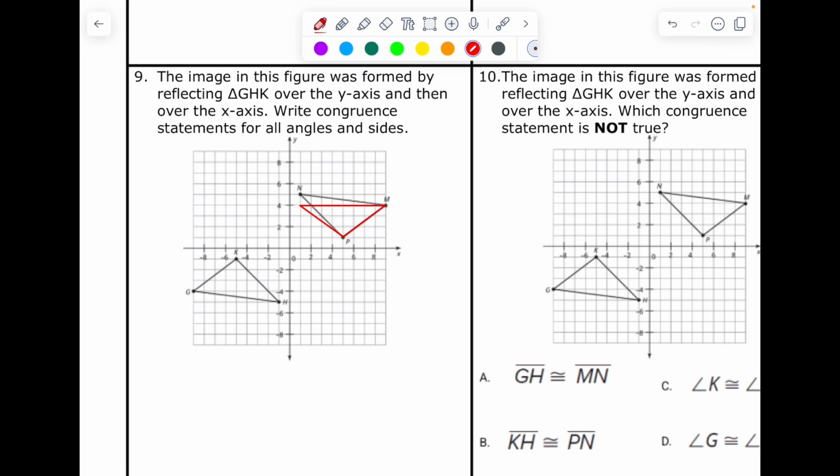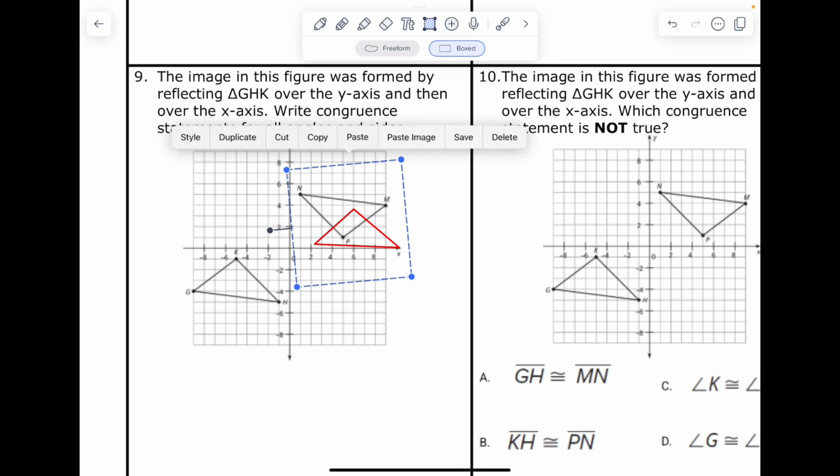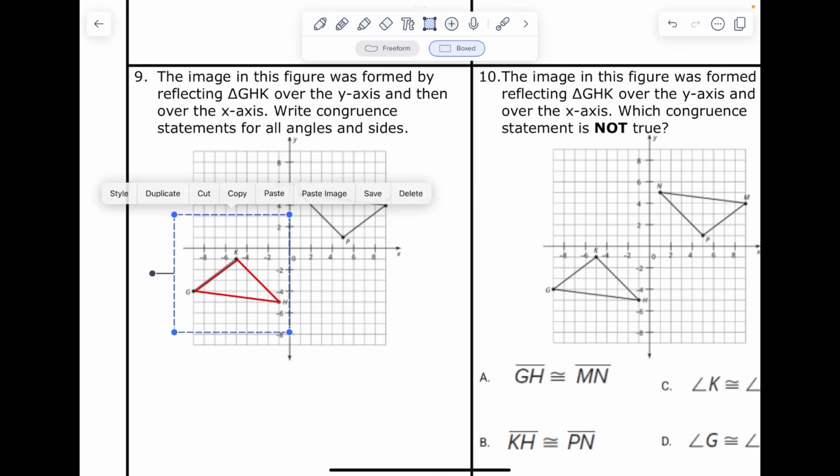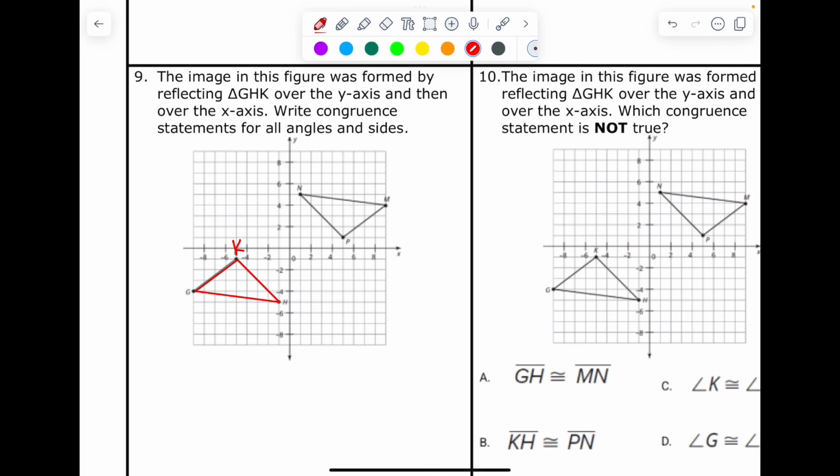You might be able to kind of look and tell, but for the sake of being safe, that's an M, that's a P, that's an N. Oh, my bad. Let me do this one. Okay, sorry. So this was the original. I'm doing this so I know which parts match up. Like I said, I feel like it's kind of obvious, but we're here.